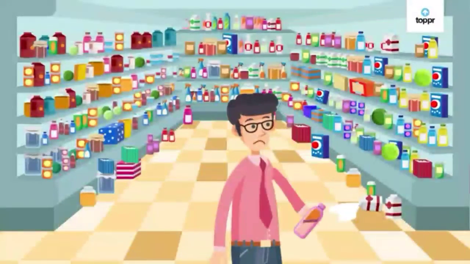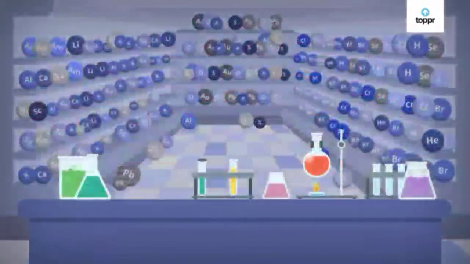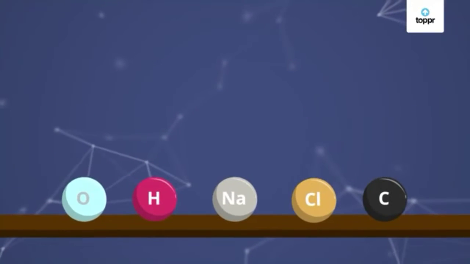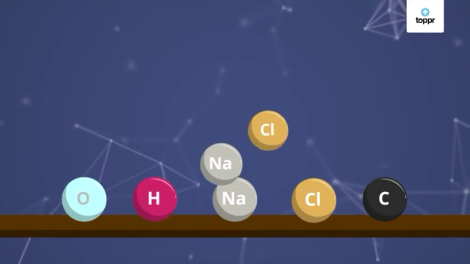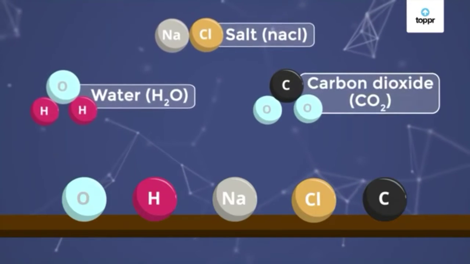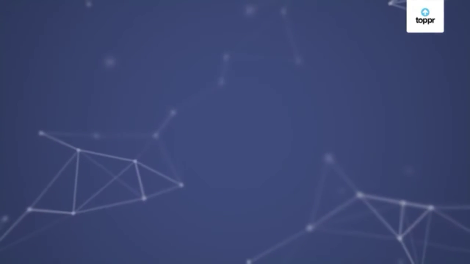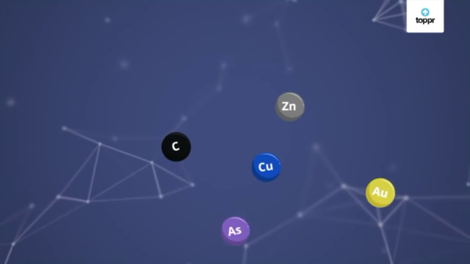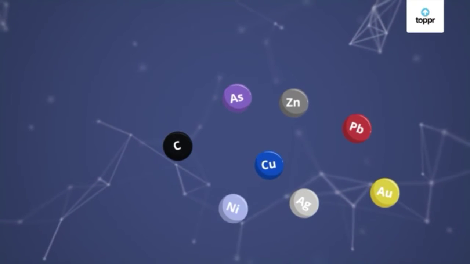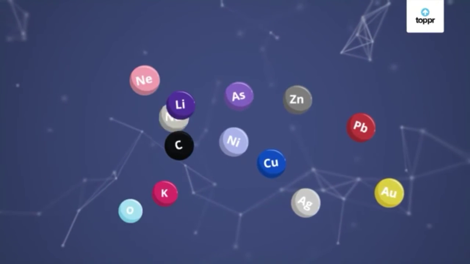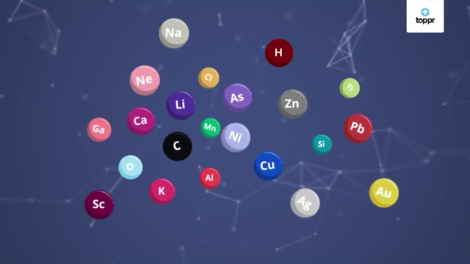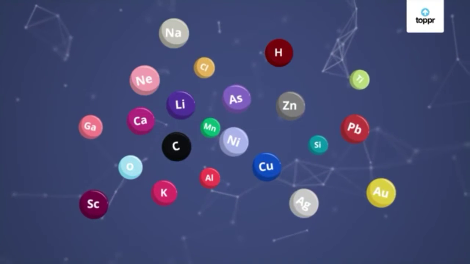Just like the mess in a supermarket, long ago there existed a mess of elements. Scientists knew that elements are the basic form of materials, and when they combine with each other in different ways, they make up various materials we see around us. A few elements were already known to man since ancient times, which were naturally obtained from earth, and some elements were discovered through experiments. With time, the number of elements being discovered increased, but with this came a problem.